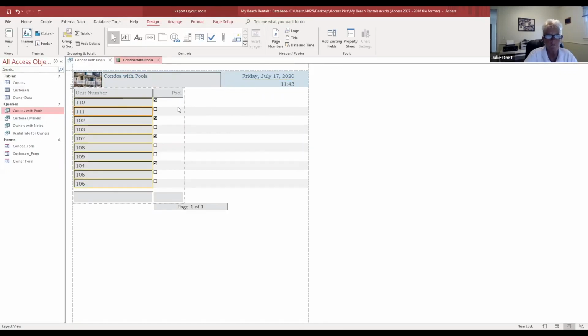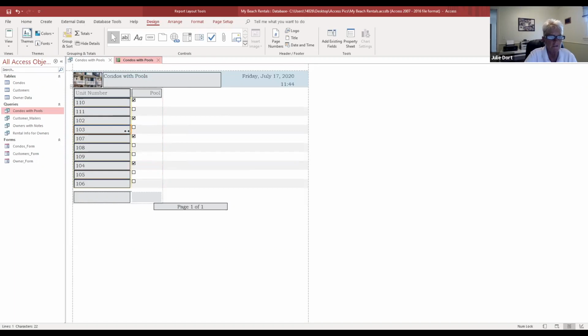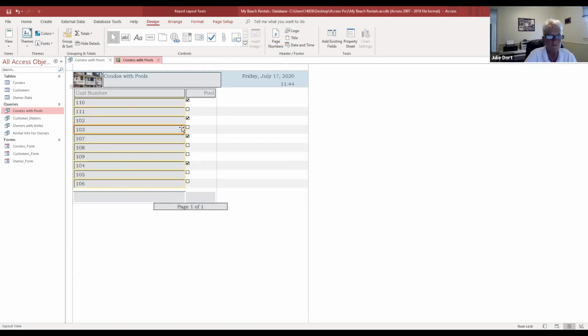So if you do want to make your report smaller, by selecting any one of these, it will select the majority of them. I can go ahead and hover my mouse and pull in a little bit. If your report is very long and it's going to print on more than one page, you can adjust those fields by clicking and then getting your arrow to the east and the west, and just pulling in or pulling out, whichever way you want to, depending on what you're looking for.